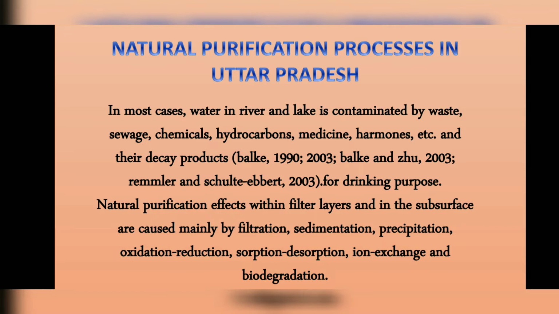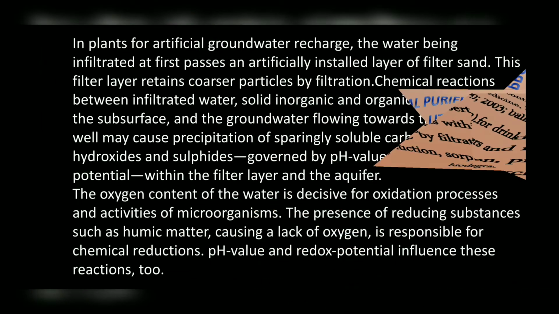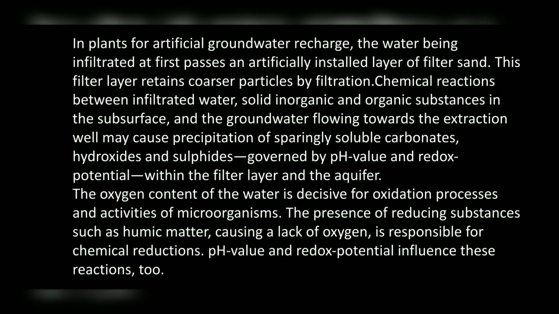Natural purification effects within the filter layer and in the subsurface are caused mainly by filtration, sedimentation, precipitation, oxidation, reduction, sorption, desorption, ion exchange and biodegradation. In plants, for artificial groundwater recharge, water is infiltrated at first through the artificially installed layer of filter sand. This filter layer retains coarser particles by filtration.